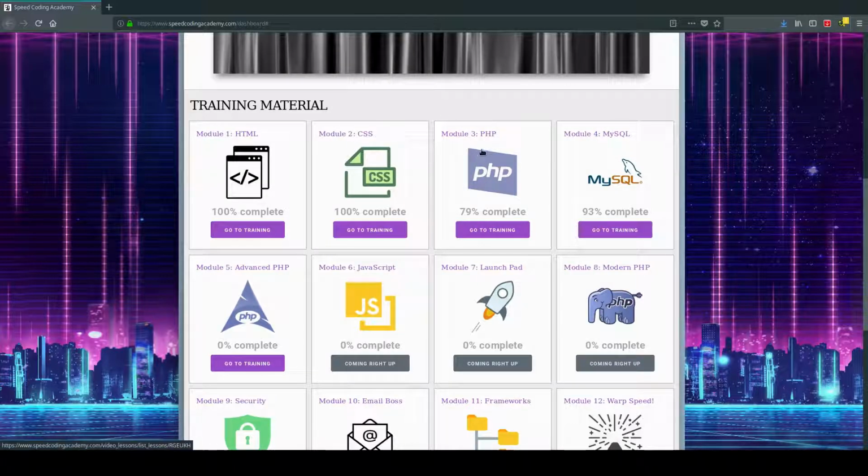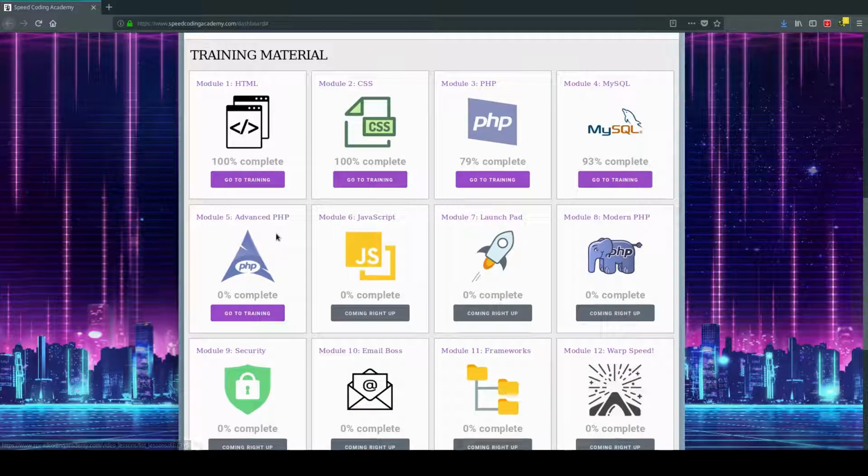So right now I'm into the PHP. I would say I've done MySQL in another course, but it was the old version, I believe back when version 4 came out, but there are some new things with MySQL that I can do that are really innovative. And then of course this goes on, Advanced PHP for even heavier topics, and it goes even further into module 6 with JavaScript. JavaScript is very big in interactivity and making your sites more interactive, and it just keeps on going.